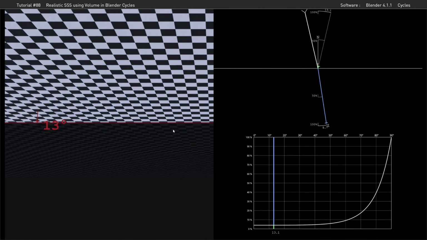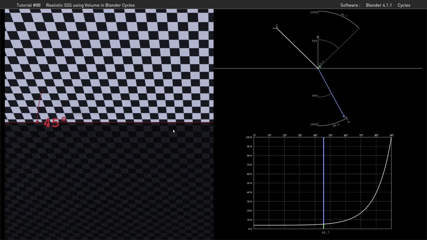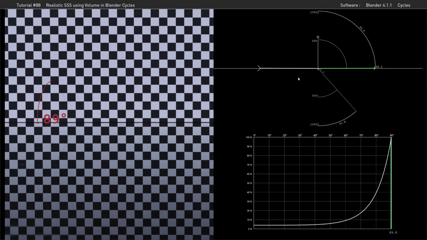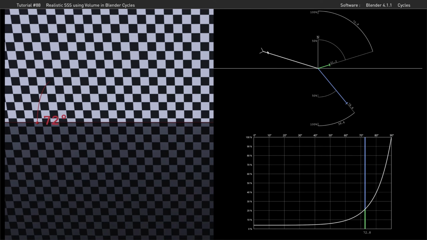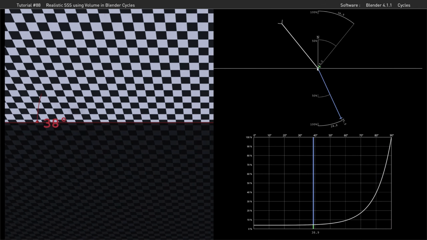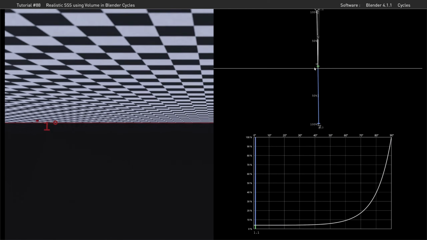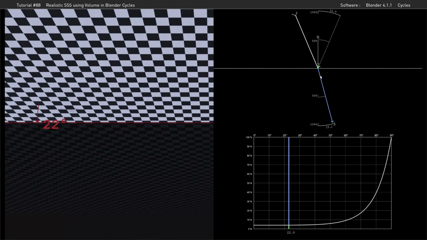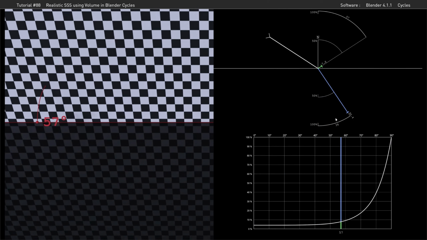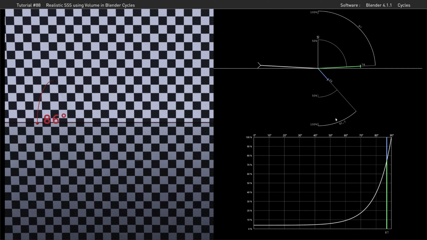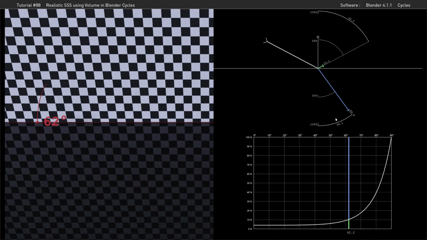And what you can see here is the Fresnel equation in action. So the Fresnel equation is sort of taking into account the angle at which light is hitting the object, and therefore calculates how much energy is going into reflection versus refraction. So let's have a look at what we need to look at when it comes down to our shadow intensity.